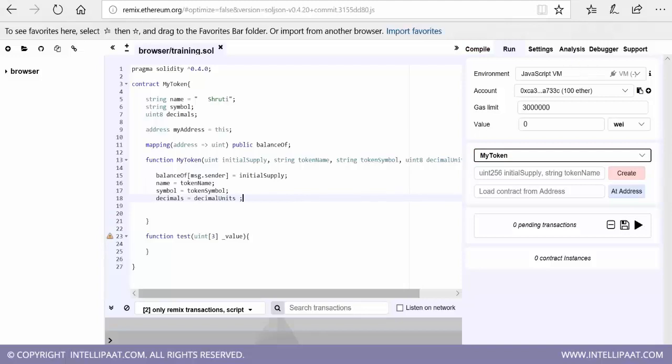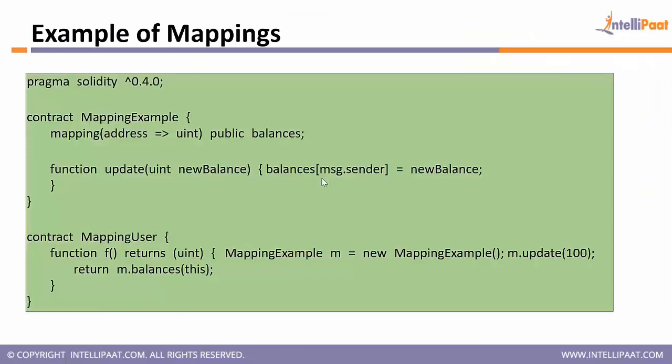So this is how mapping would work. Here I have stored the balance of the address that has invoked this function, storing this initial supply. So that's exactly what we did.